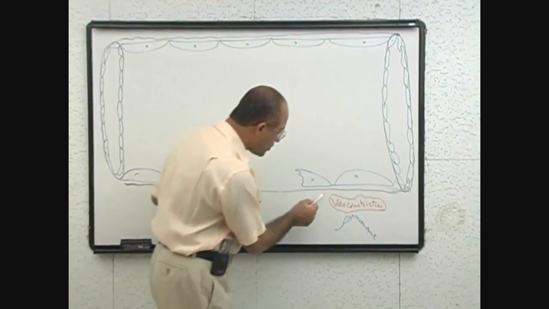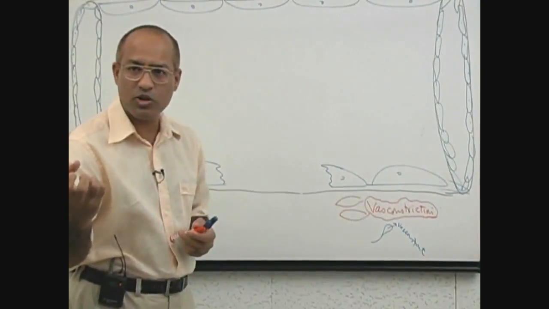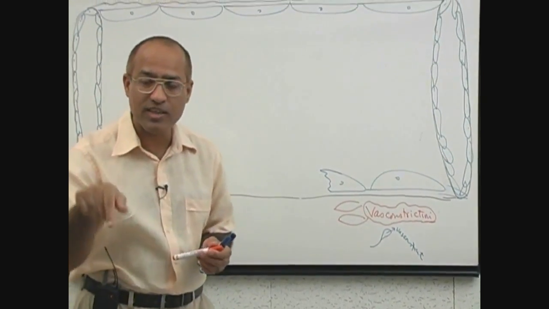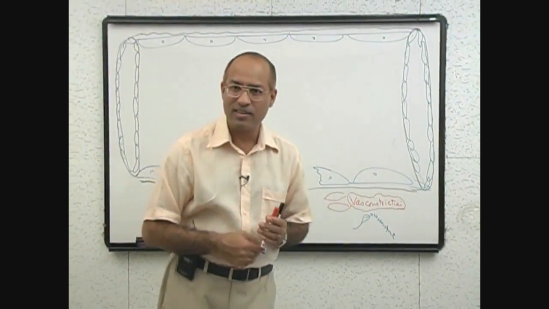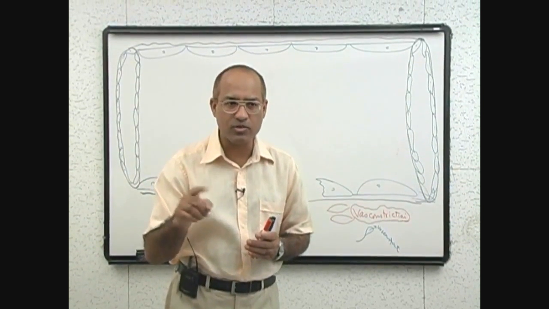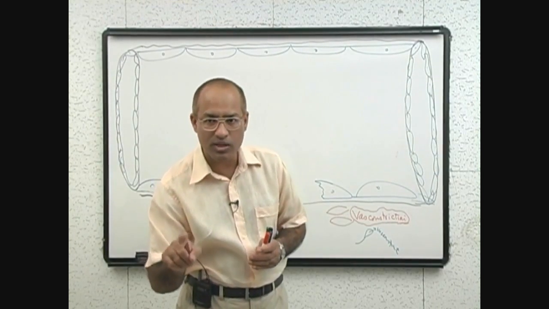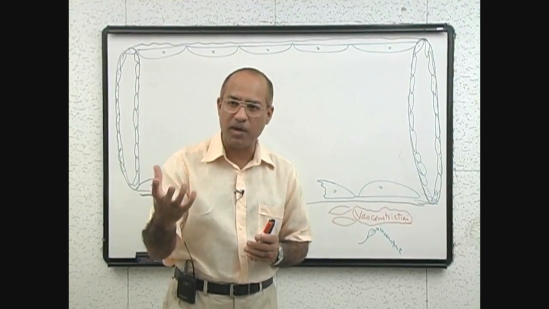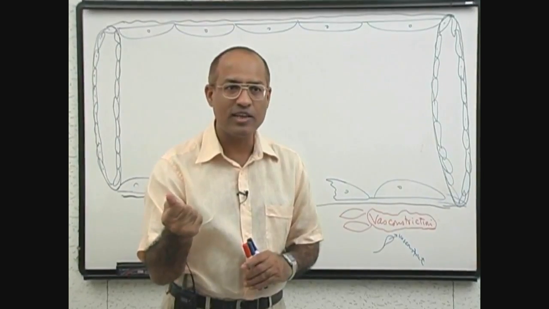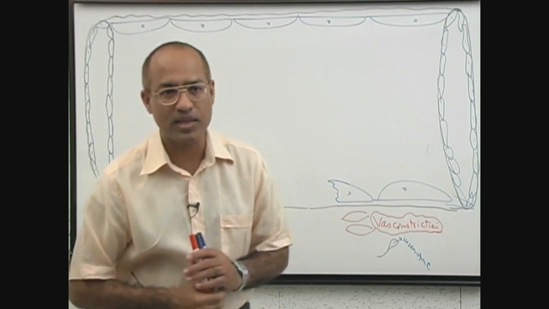Number two, smooth muscles, you know smooth muscles here? When they are injured, they also undergo contraction. That is called myogenic constriction. There is myogenic constriction. So there was reflex vasoconstriction which is mediated by nervous system, local neurons, and there is reflex myogenic constriction. This constriction is done by injured smooth muscle in the wall of the vessel.